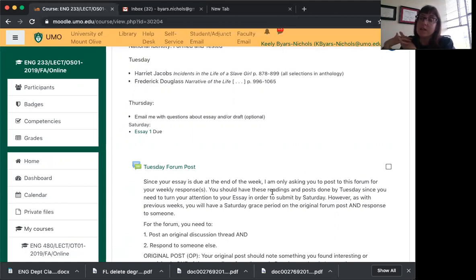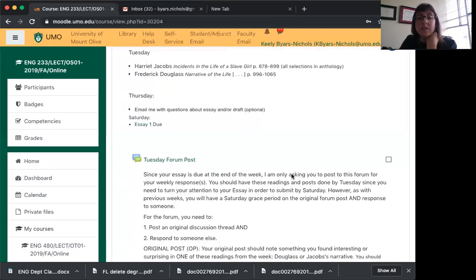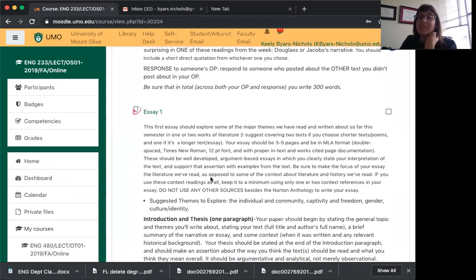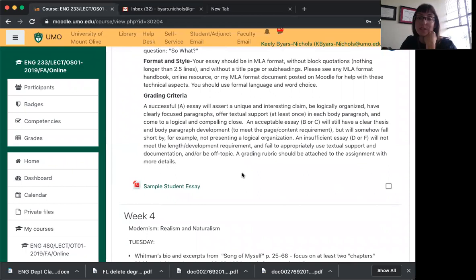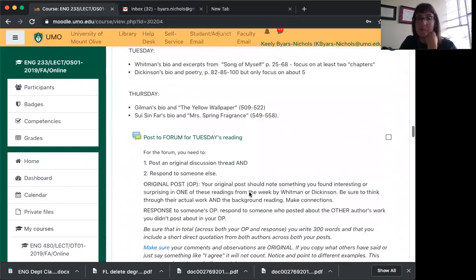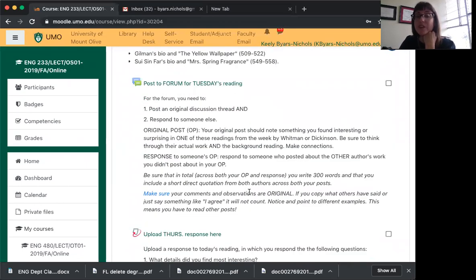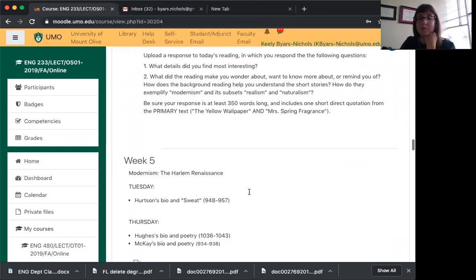You have a book. I'm not going to discourage you or tell you that you can't use the internet, but I find more often than not it causes more problems than it does serve as a helpful resource. So keep that in mind, that the Turnitin program is linked to all of your written responses, and I want you to use it. I don't want to try to catch you in something. I want you to catch yourself by using that report before I do. You can remove it if it does show some problems.